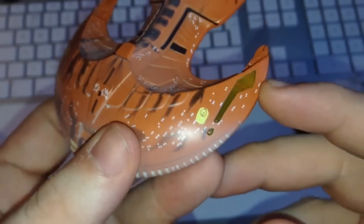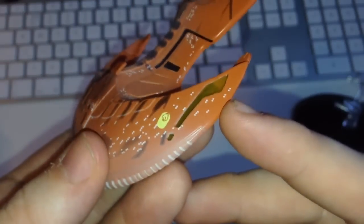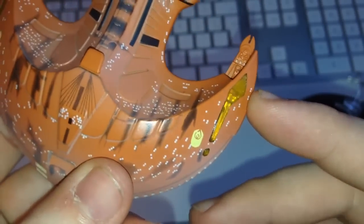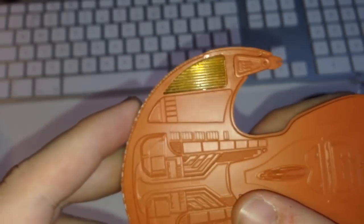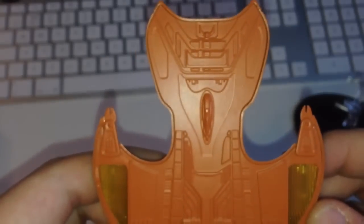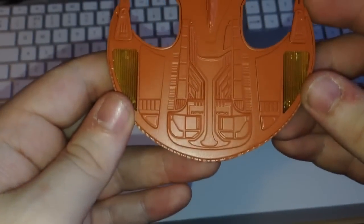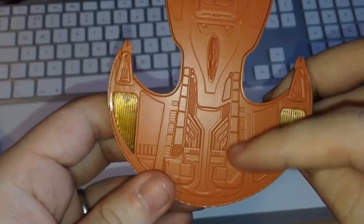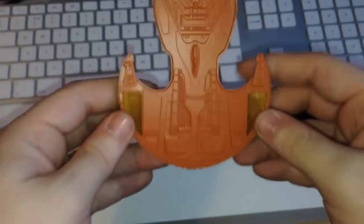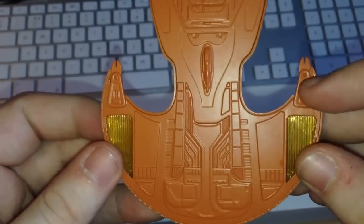On the side panels — on the Dominion model they were honeycomb as well, though not translucent like this. You can kind of see into this model. They're definitely not honeycomb; they are ridged on the underside but not honeycomb. They have included a lot of detail, but the paint is very uniform — would have been nice to have some differentiation in the paneling rather than just being super orange.